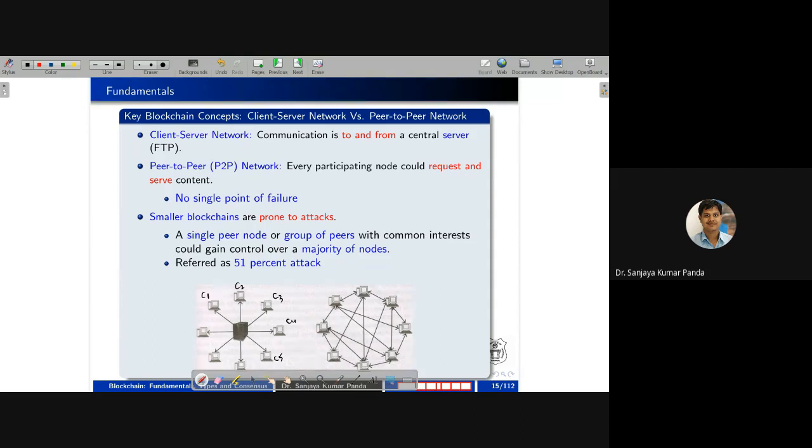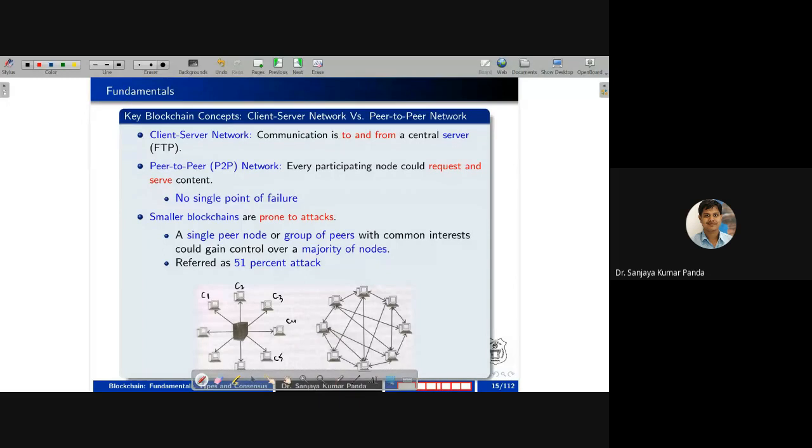So multiple clients make a request to the server, and if the server can provide those resources, then the server responds to the client by providing those resources. Earlier, in order to transfer a file from one client to another client, you required the help of the server, right? For example, C1 wants to transfer a file to C2. C1 will make a request to the server, and the server will redirect that to C2, right?